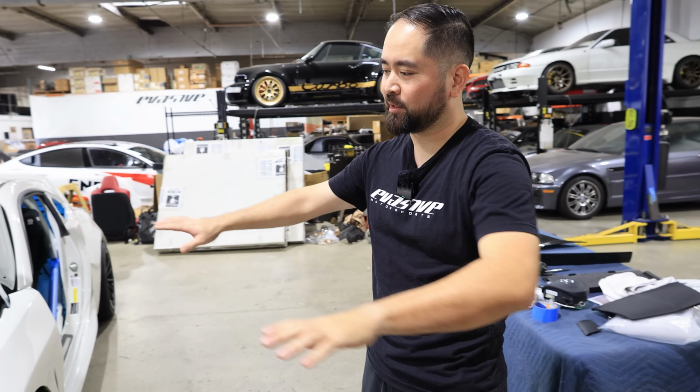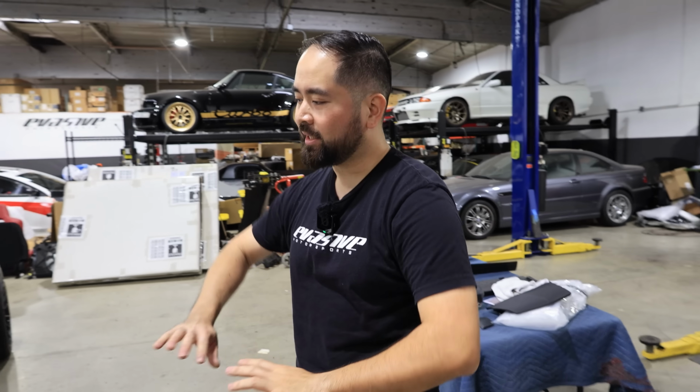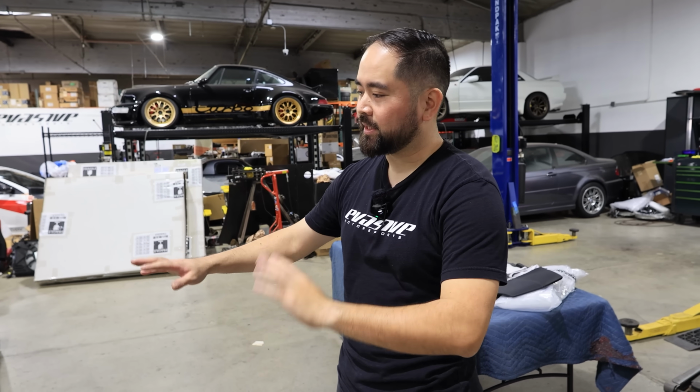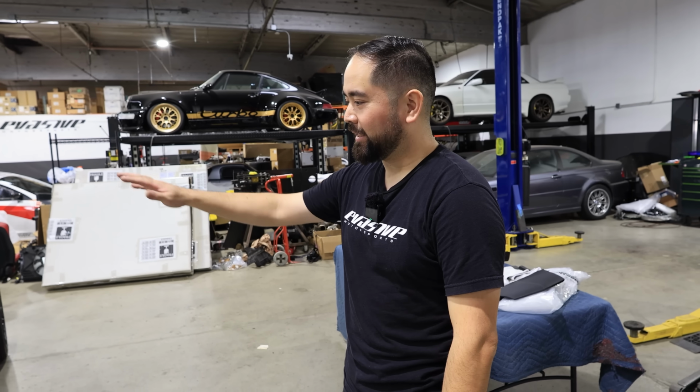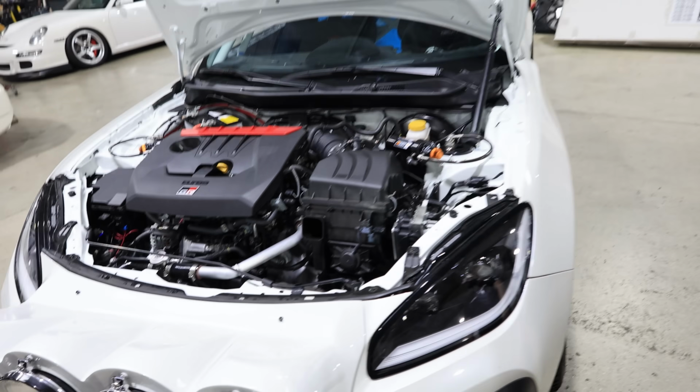Right now, because it's completely stock, we just want to make it reliable and have a proof of concept. And if all the cards fall right, then we can turn it into something crazy. But yeah, this is kind of just it fits, it works, and then move on from there.